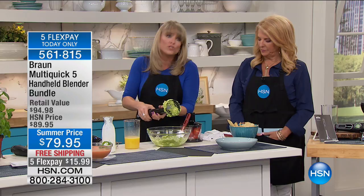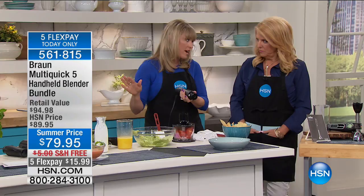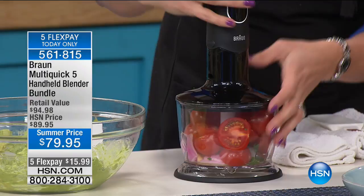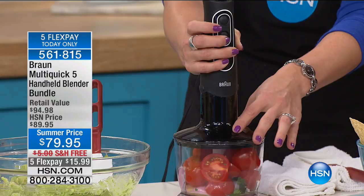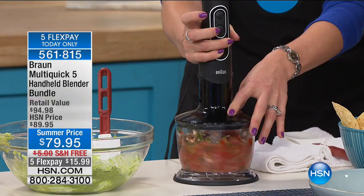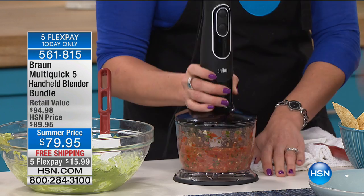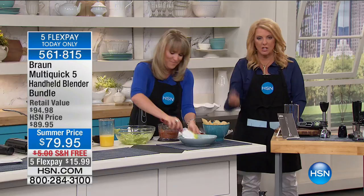Same motor, all different attachments - all completely dishwasher safe. Inside my chopper, it's a two-cup chopper - about $60 if you looked one up. This is coming included. I can operate everything with one hand, fast and faster. If you like a chunky salsa, give it a couple pulses - if you like a creamier restaurant-style salsa, a couple more seconds. You can see it pulling all the chunks down. A lot of those choppers chop the bottom and you have to open, scrape, and re-chop. With this it actually sucks everything down, pulls it all in, and chops it up - so less time, smoother food, better tasting, more consistency.